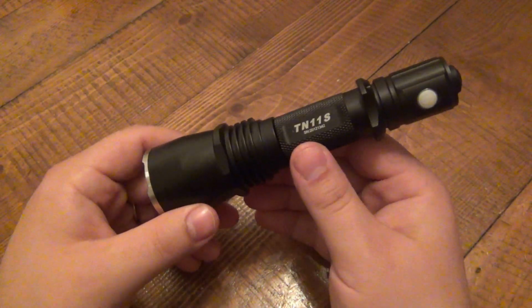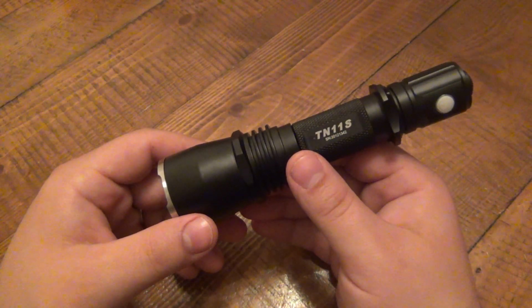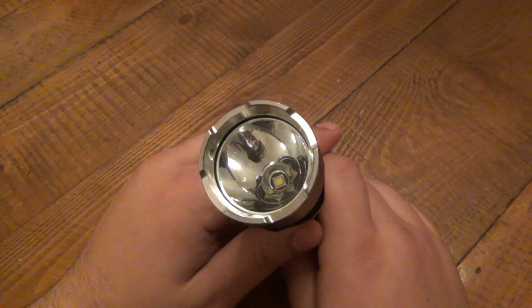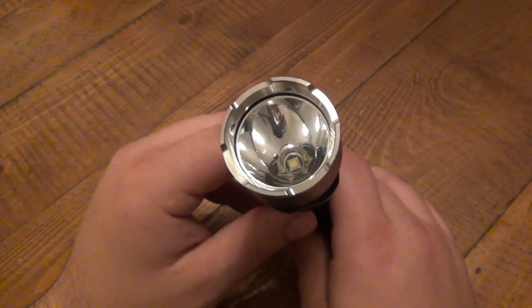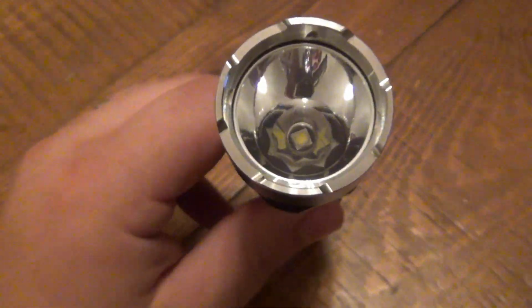So first off, let's talk about the old one again. The old TN11S, the original version, was $10 more. It was 60 bucks, okay? There was a different LED. They used to have an XML-U2 LED. There's been an upgrade, okay? The new standard is the XML2 U2 LEDs, so that's what this one is sporting.